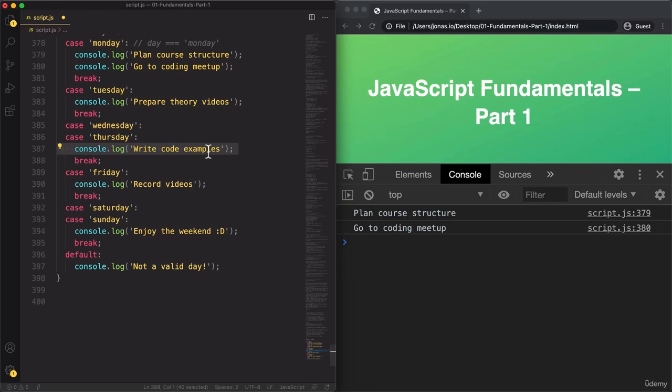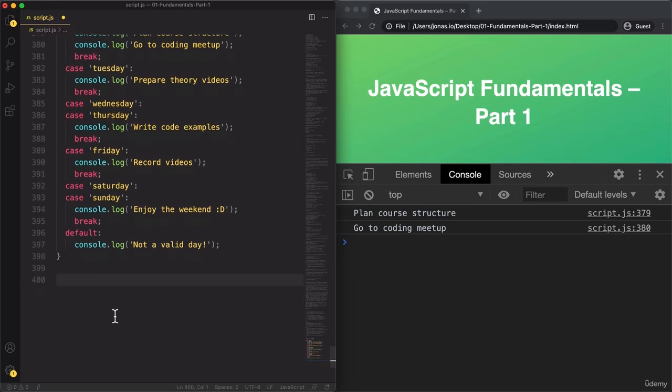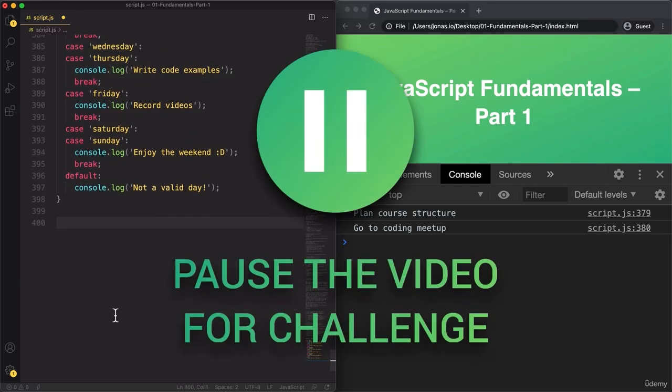Basically, write code examples should be executed if the day is Wednesday or Thursday, right? So whenever the day is one of these two. So it's impossible to be Wednesday and Thursday because 2 days cannot occur at the same time. So keep that in mind and pause the video here and really try to do this one on your own.